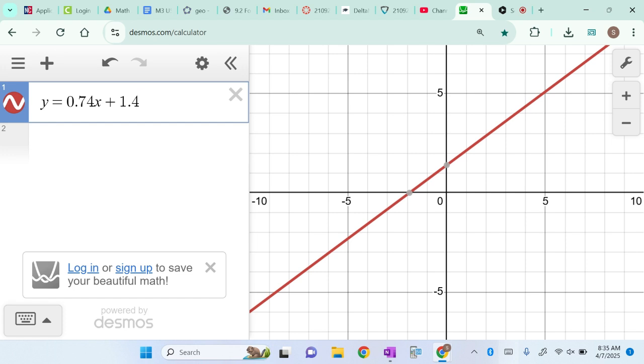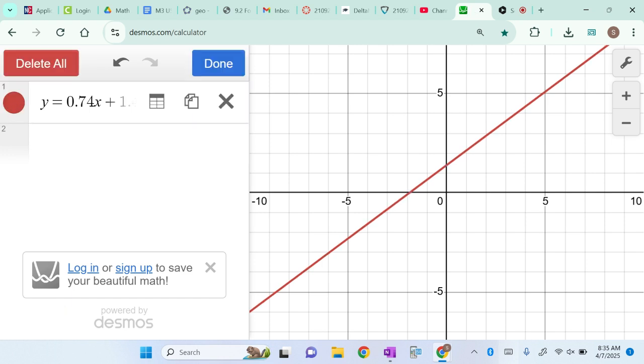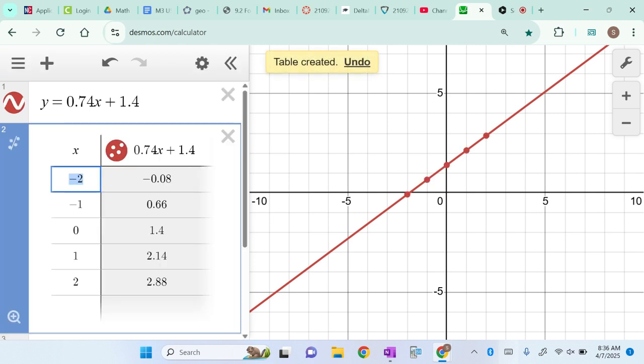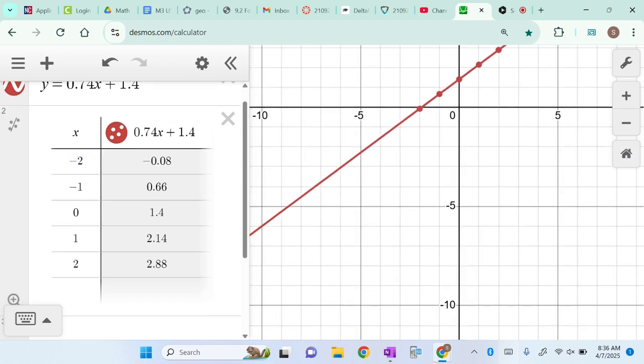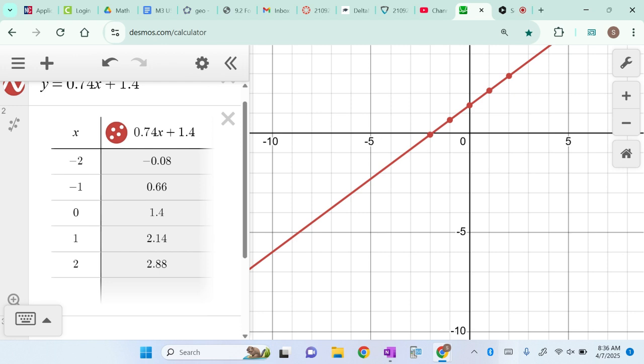So to recap, you would hit the gear key first. So the one where I have that says edit list if I hover over it. So the gear key in the top right corner. Then, do you see where you have this little table icon? Once you click that, you would create a table, and there it gives you your x values and its corresponding y values over here. Now, if you notice, when we had an x value of 1, we had a y value of 2.4.